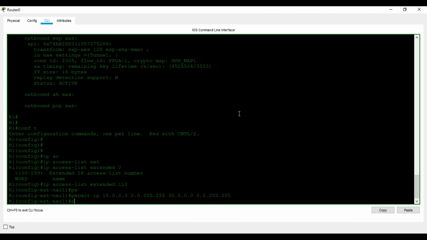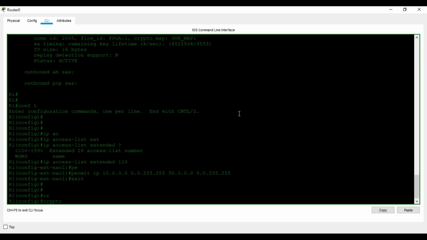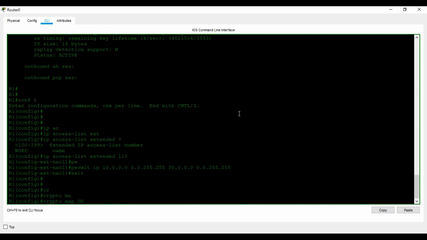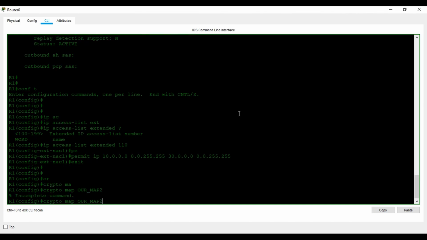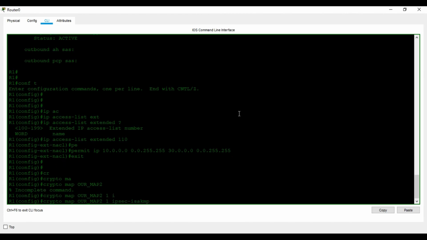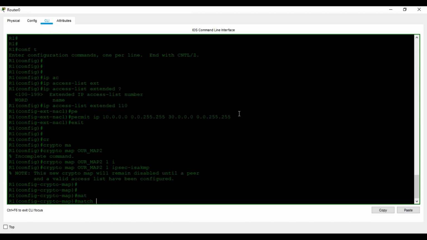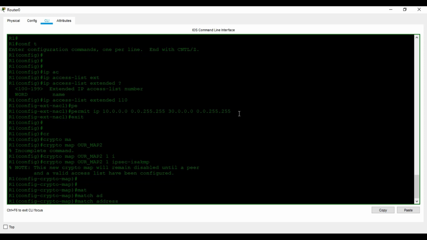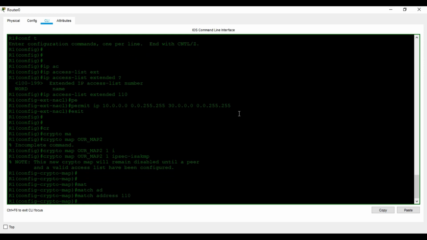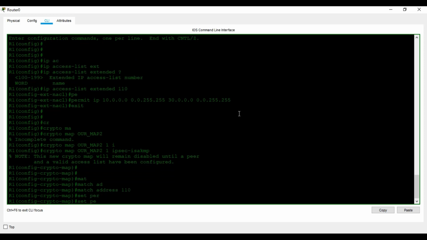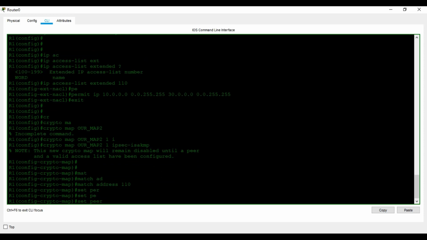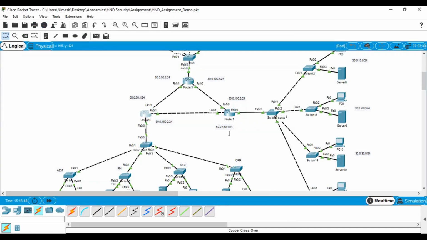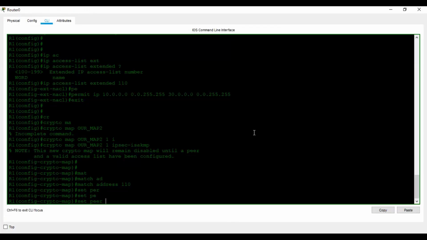Then I can create crypto map, our map 2, and the policy is 1 IPSEC. Then I can match the address as 110 and set the remote peer. The peer is here, this is the peer 151.